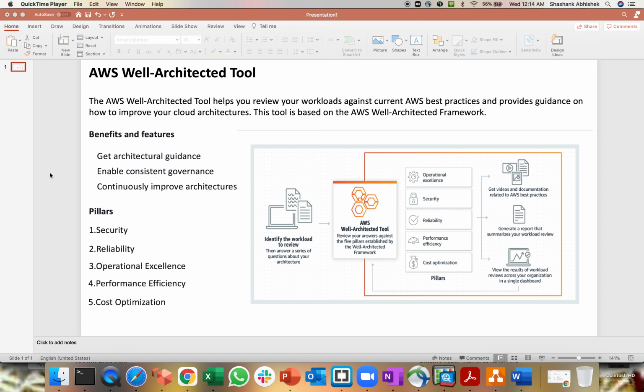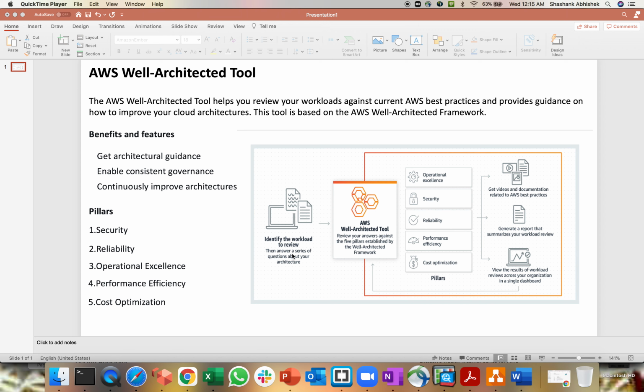Then again, this Well-Architected Framework tool will help us to implement those improvements, because this also gives us an improvement plan, some sort of plan that you can get in terms of guidance. Hey, this is the way that you should design your workload. So all these benefits we are getting from this Well-Architected Tool based upon these five pillars.